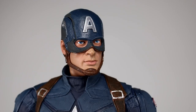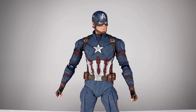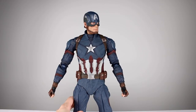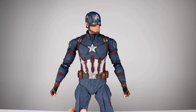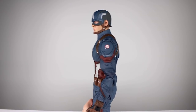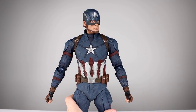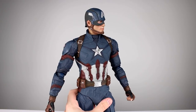Aesthetically there are a couple of complaints. The figure could stand to gain a few pounds — he's a little on the thin side for Captain America. The shoulders are sufficiently broad, but his chest looks rather small and wimpy because it's almost the same size as his waist all the way down to his hips, so he has a little bit less of that hero build than I'd like. His pants are kind of baggy but still give him very skinny-looking legs and arms. It's not a huge problem, but once you pose him it's a little less noticeable. Put him up against the comic Daredevil or Deadpool and he's going to stand out as very skinny.